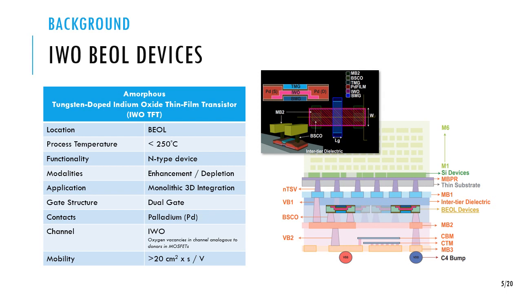On the right, we see that we integrate the IW devices between the first backside metal layer and the second backside metal layer. And the capacitor layers, CBM, capacitor bottom metal layer, and CTM, capacitor top metal layer, are actually between MB2 and MB3. Given this holistic setup, we have now been able to design our backside PDK and also our backside IVR as a result.